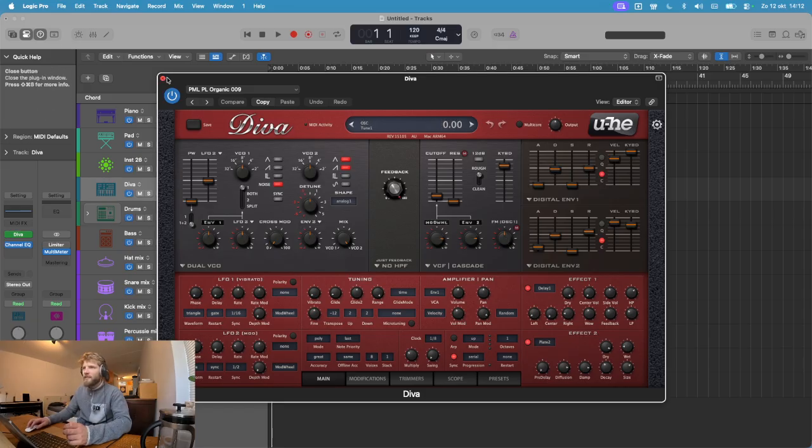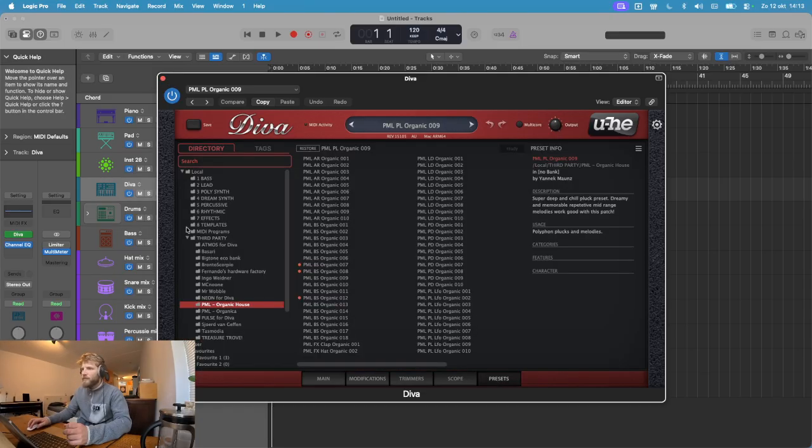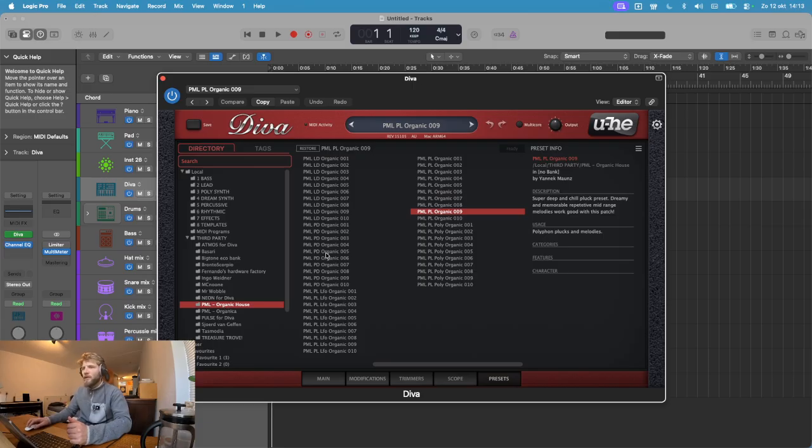But I like Diva. I like it sometimes for bass, sometimes for plugs or melodies. I feel like I have quite a lot of templates, and I mainly use the PML Organic House pack. I purchased that one a while back, and, well, it's besides the point, but I like these plugs.